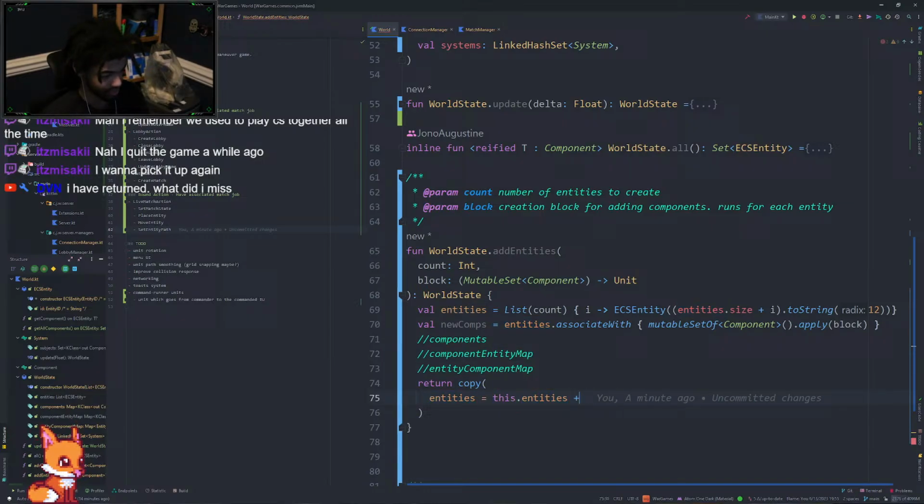This dot entities plus entities, not have them be the same name. Nuance, why not? What else needs to change?